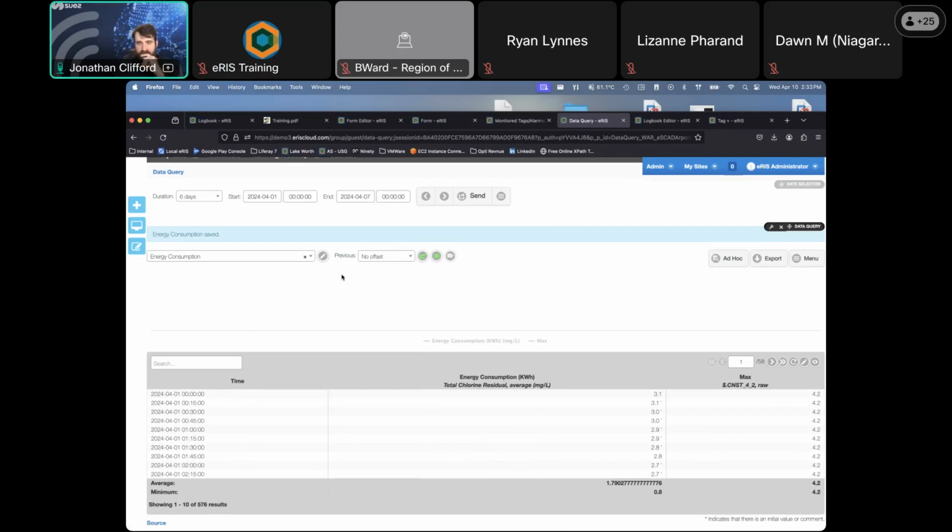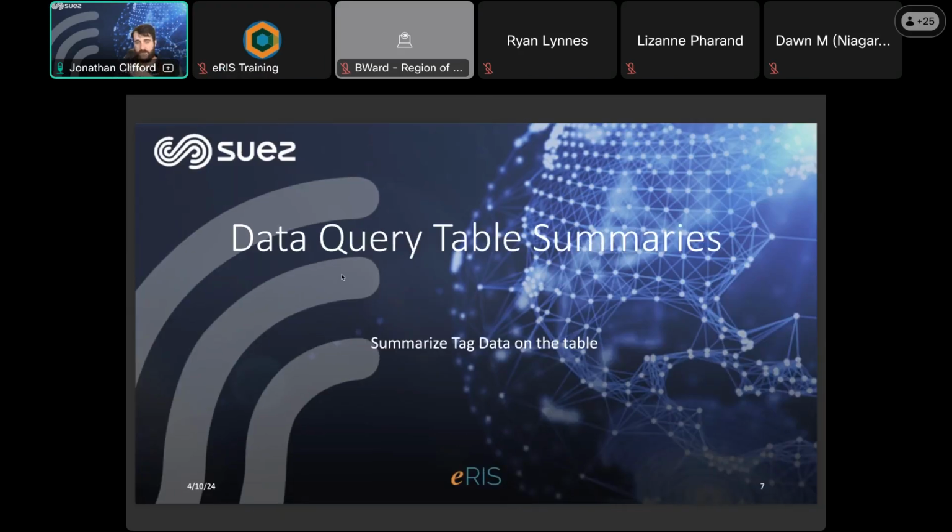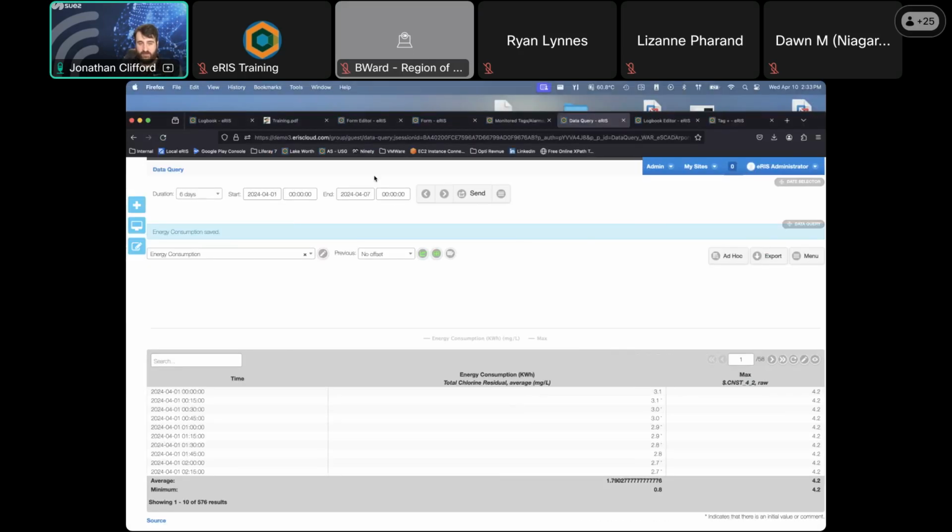Okay, so another feature that's actually already displayed here is table summaries. This is a feature that's been around for a little bit, but I just want to highlight it today. You'll see at the bottom, we actually have a summary of the two columns here, an average and a minimum. So with this ability, we can see what's beyond without having to create another tag series for this chart or this table. You can actually just get an average of your averages to display at the bottom. This is done for every column.